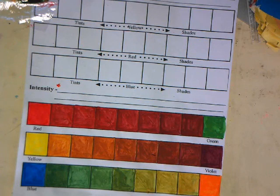Did you add more black? Okay, so you can see a really nice difference here between the pure blue and the shade. And next up, you guessed it, let's add another little drop of black in here. And I know it's hard to see that the blue is making any difference because it looks really dark, but it is making a difference.